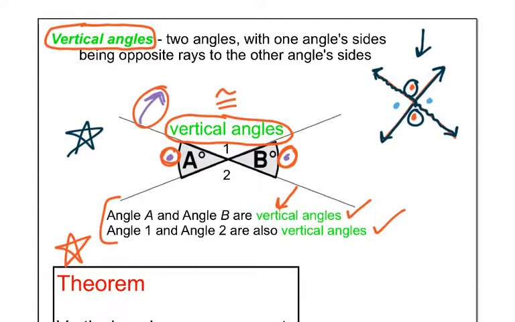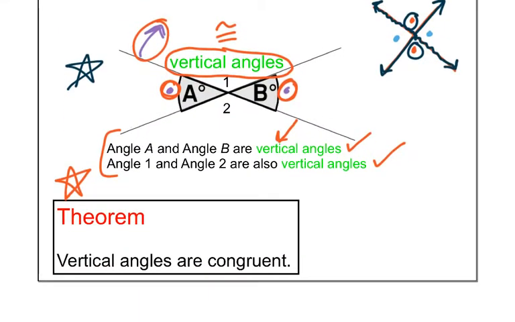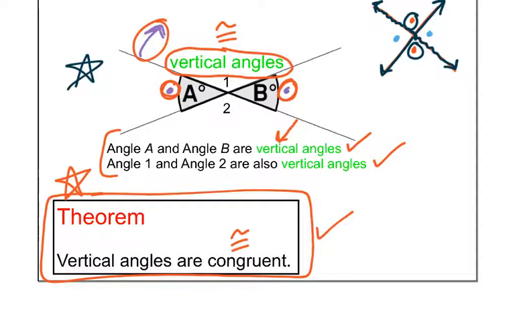And that leads to both one of my favorite theorems in this chapter and probably one of the shortest theorems ever. It's only 4 words. Ready? Write this one down. Theorem: vertical angles are congruent. Check. All right, I think it's our first theorem too, is it?